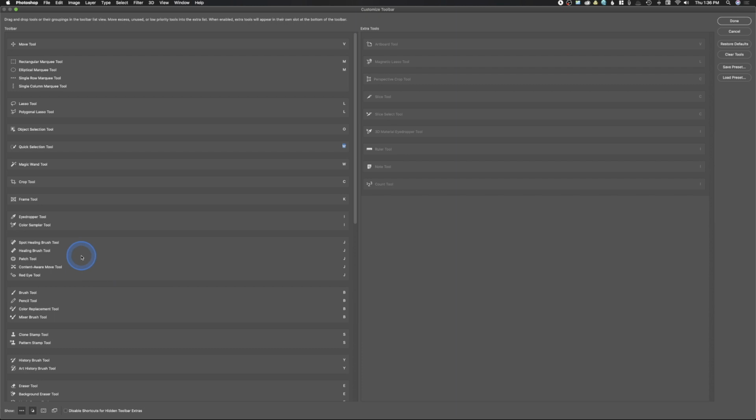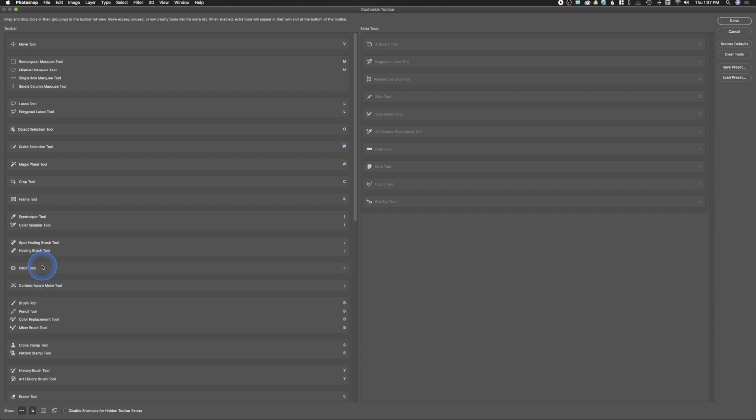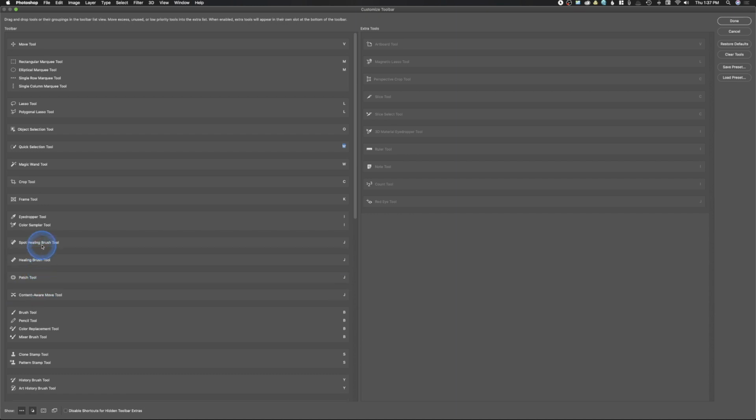Now here, once again, we've come down to something where I can't stand having them nested together because I use them all very often. Now the red eye tool, I never get red eye. As a photographer, once you understand the concept of using flash, it's pretty easy to not get red eye. So I'm going to go ahead and move all of these out. Because I'm moving them all out, I'm just going to go ahead and leave the quick key for them. I don't really use the quick keys.